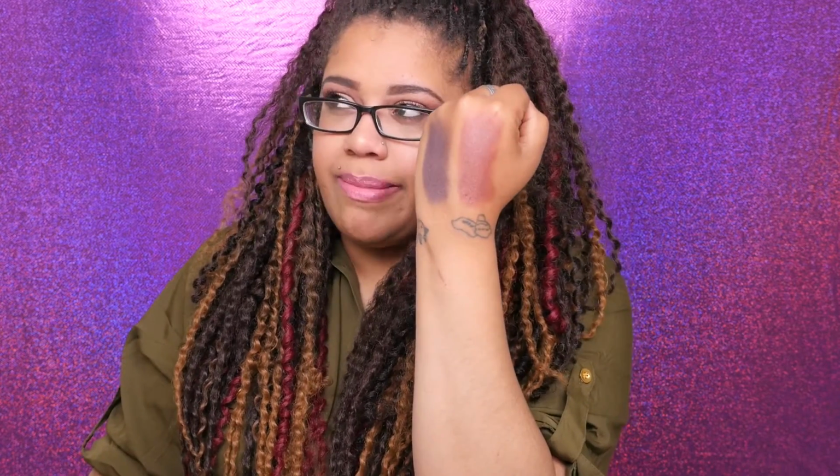Because like I said, I like neutral colors, natural colors, whatever you want to call them. So this one is Rustin. And it's definitely a rusty brown color. Reminds me of rust 100%. And it is like a metallic-y kind of finish. It's not a matte. We don't really have that many mattes right now, but they're coming. Don't you worry. So there we go. That's Rustin.